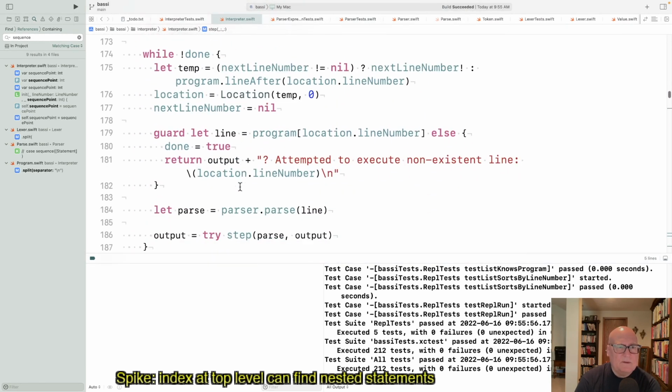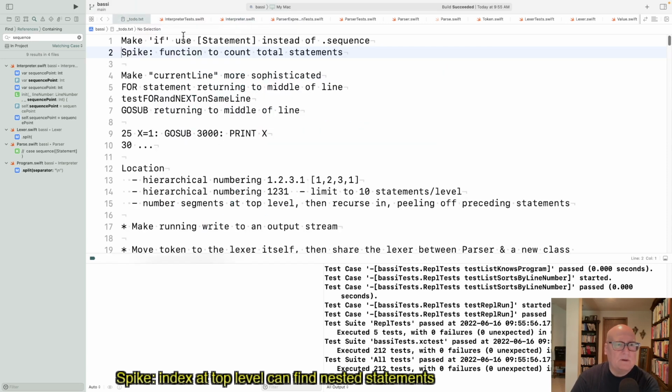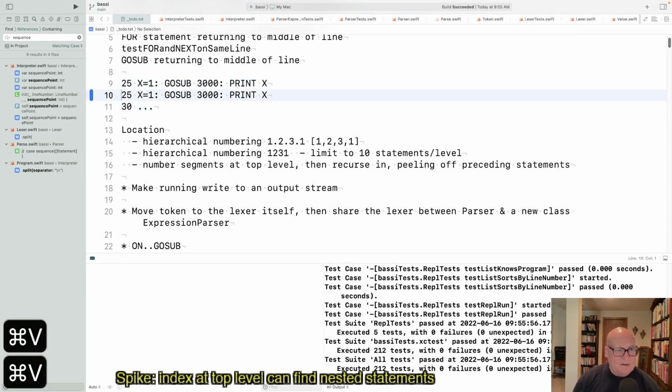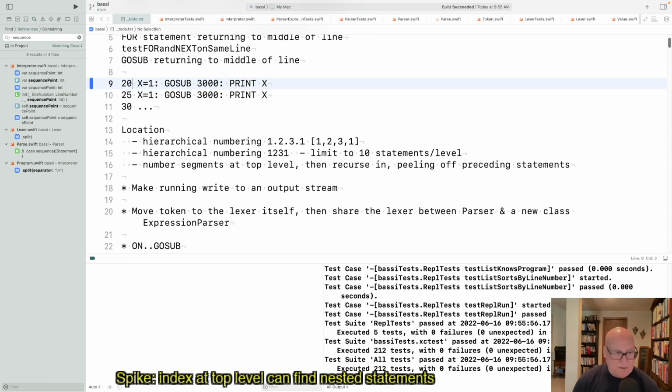Maybe it's this. This location, right? Somehow we should be incrementing the sequence number. Okay. That's a good thing to do after a break. So we'll take a break, and then I think what we'll do, what the effect I'm looking for is, let me just create a little program here. Okay, this works. I would like to. Well, let me make a new line. Let's do line 20 is simpler.